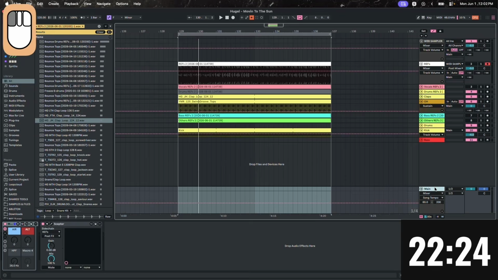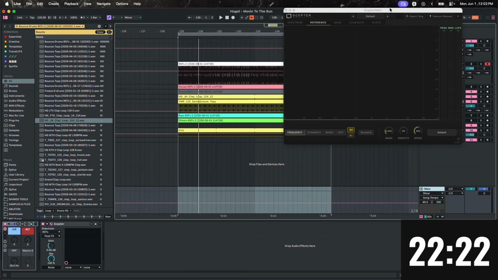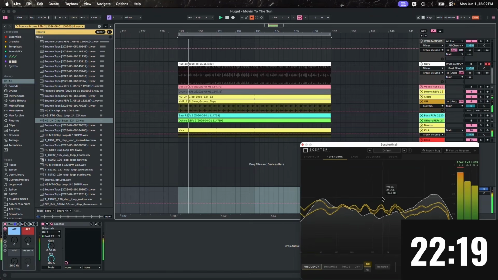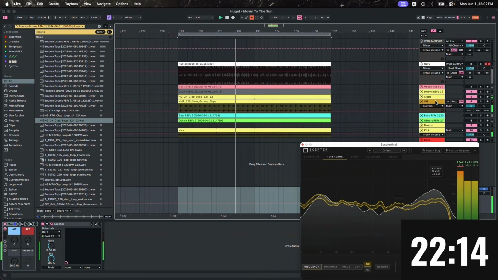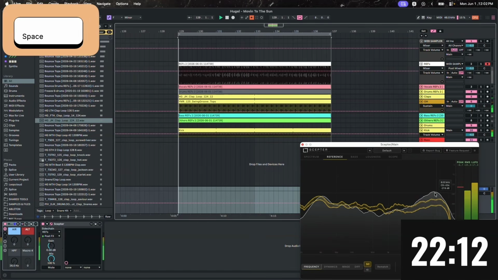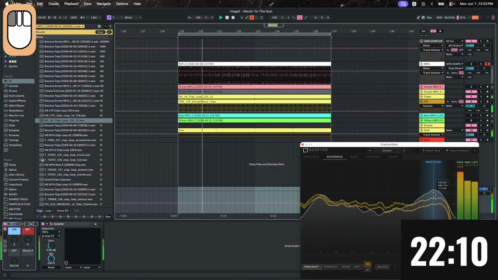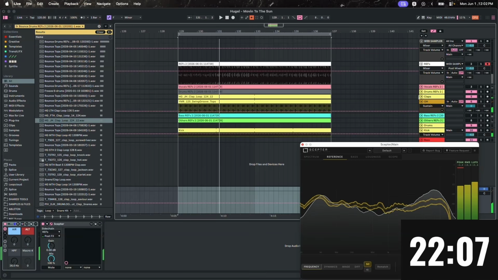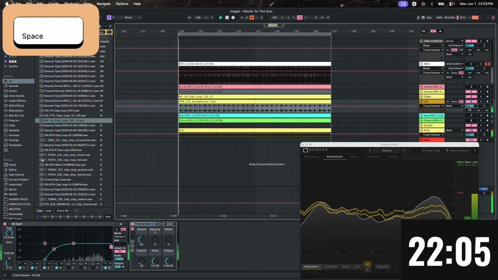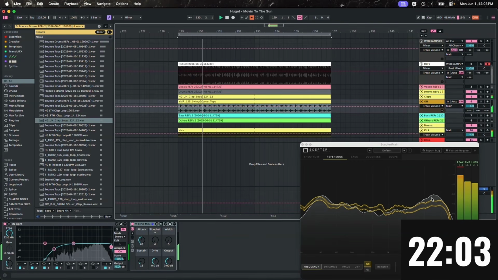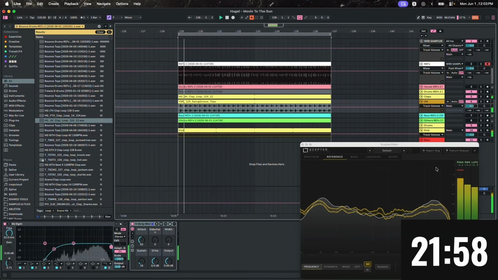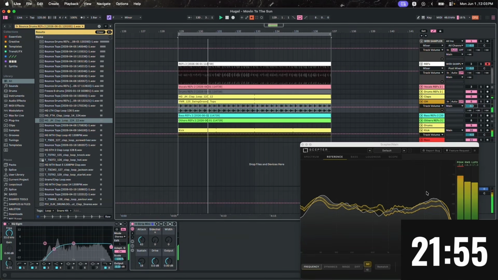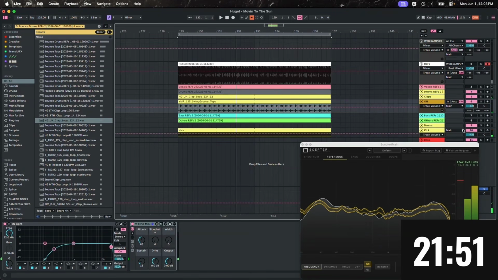And then we are missing a little bit of some of the elements, but what I want to do is go back to the reference and see ours compared to the... Okay, so what you can see is that we have probably too much high end. So we'll go into this open hat layer here and bring this down a bunch. We're gonna bring it down even more. And then I guess we'll bring the kick down a little bit.